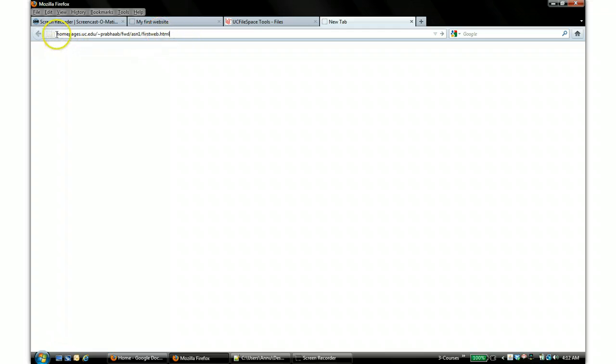Okay, so it's not UC file space, it is homepages.uc.edu tilde your 6 plus 2, then FWD ASN1 or whichever folder you created and the file you wanted to access. Now this is served from the file server, so anybody in the whole wide world can access this page as long as you give them this link. So that is how, whereas this one was from your local page.